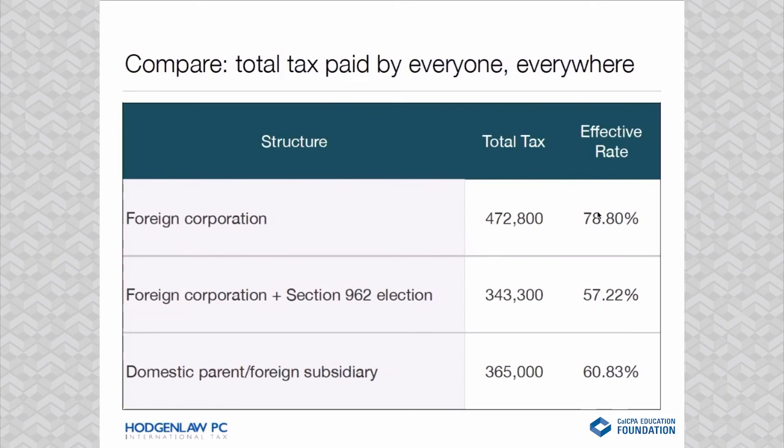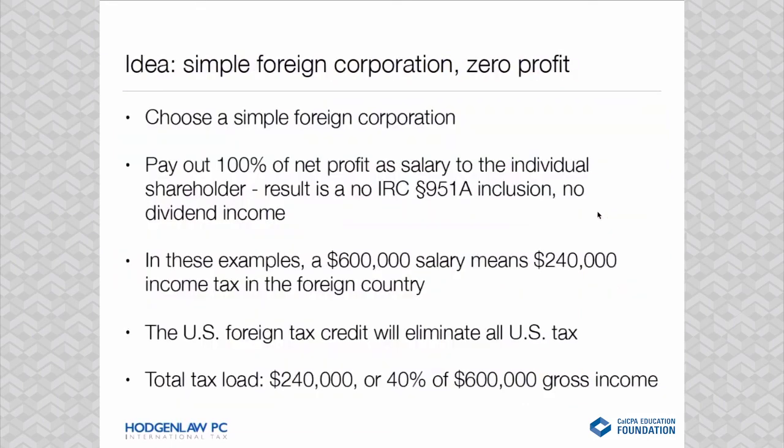And I do that because, all else equal, for foreign tax or foreign business practicalities, a corporation is going to be the business entity of choice for the entrepreneur to use. Or they might have it already and you're kind of stuck with it for historical reasons. So the Section 962 election is going to be your choice. But I sort of gave you a hint about an idea that you can play with. And here it is. The basic concept is see if you can find a way to zero out the net profit in the foreign corporation.